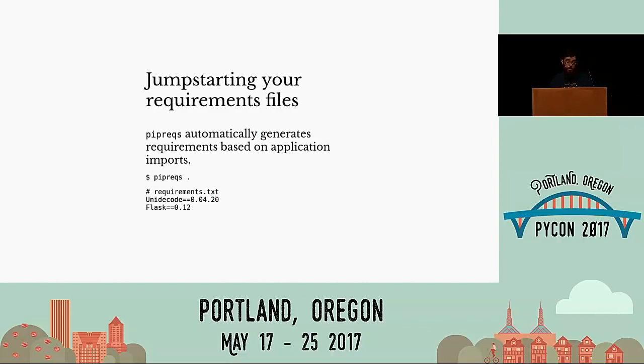So to jumpstart this requirements file, we're going to use a tool called pipreqs. This is a great way to bootstrap your application's dependencies. When you run it, it scans your project for imports and saves the dependencies to requirements.txt. This is really useful when you're starting off a fresh project. As the project matures, you'll probably want to move to a more manual approach, though. This allows you to avoid overwriting your existing requirements every time you add a new one.